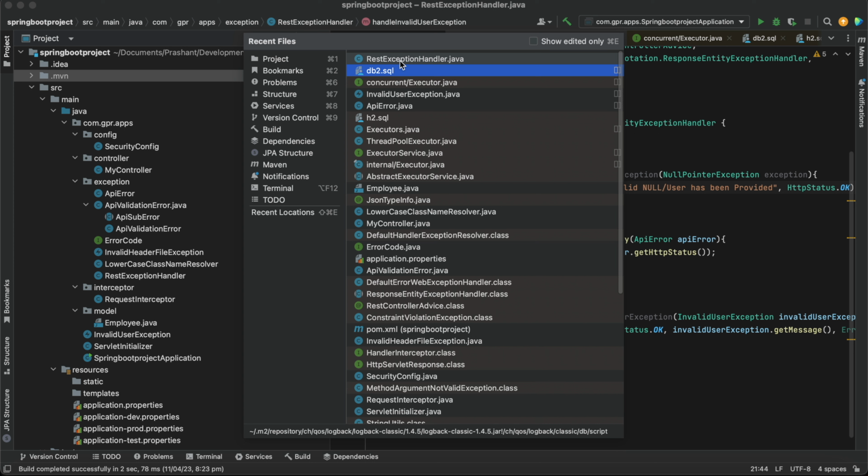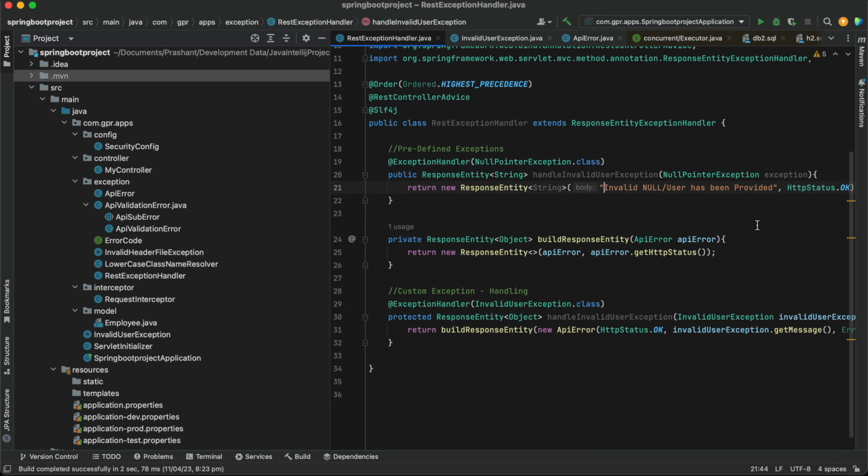You can see I have just now opened REST exception handler, before that a SQL file, and before that the executor.java file. So we can use Command E to show the recently edited files.